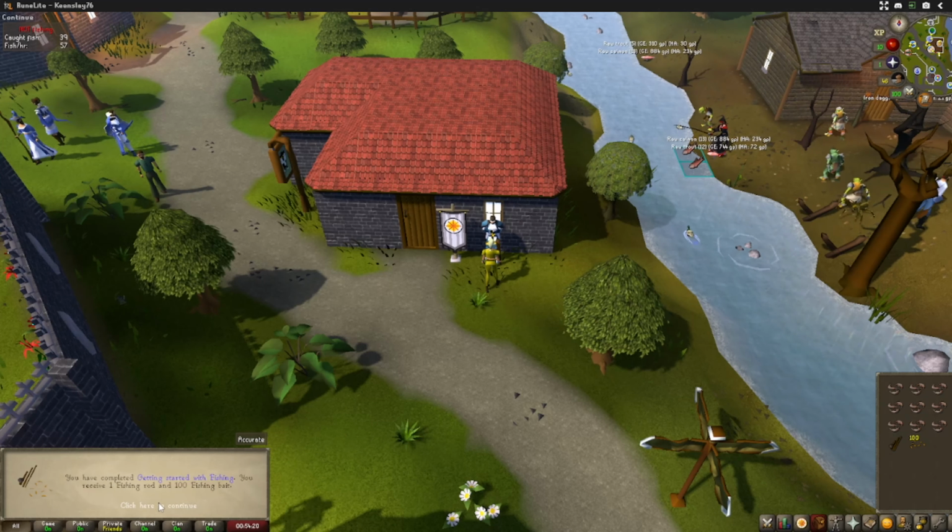This is a skill cape of woodcutting. Wearing one increases the chance of finding a bird's nest. Only a person who has achieved the highest possible level in the skill can wear one. Okay.